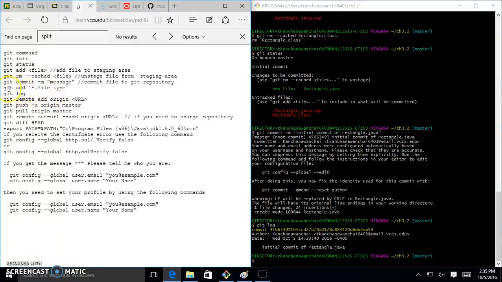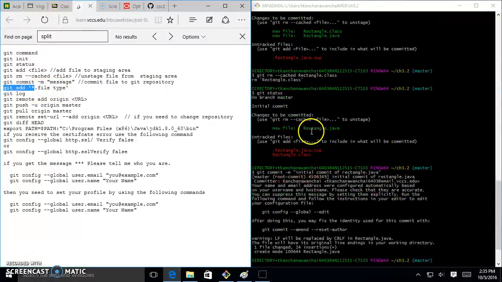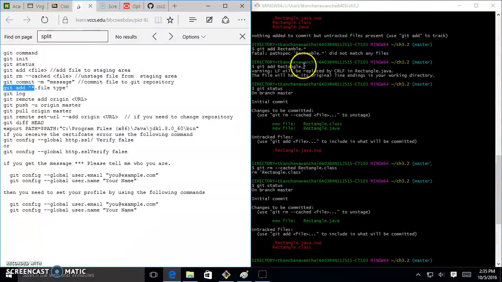So we already used git add with the asterisk here to show you we can do a wildcard. I happen to do git add rectangle.* and it adds every file with that name. Or if you have more than one Java file, like rectangle, circle, and you want to do .java, then just *.java, and all the Java files will be added instead. The asterisk is just a wildcard, okay.